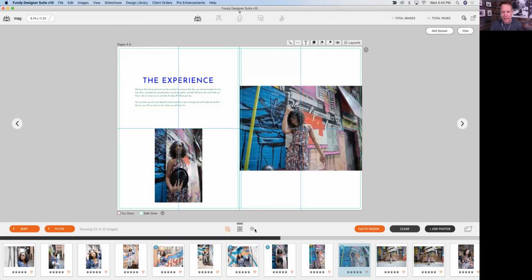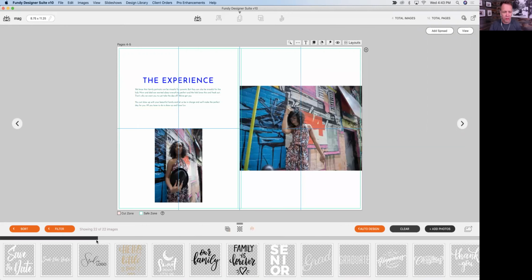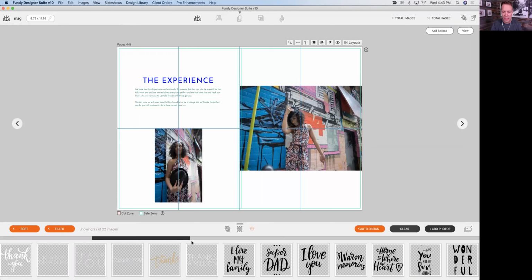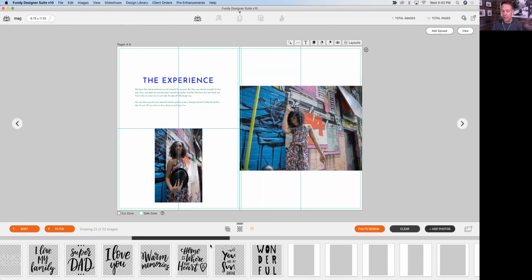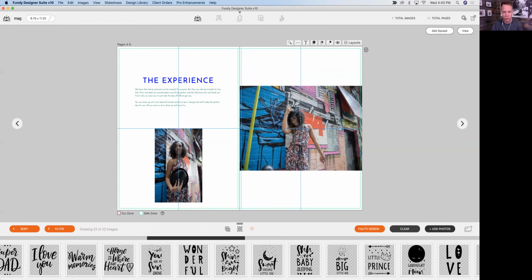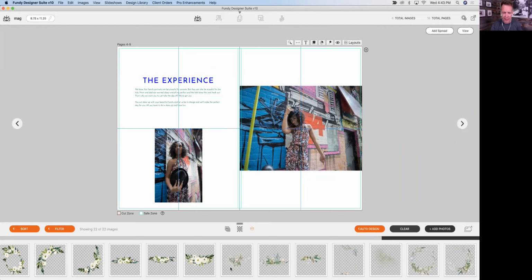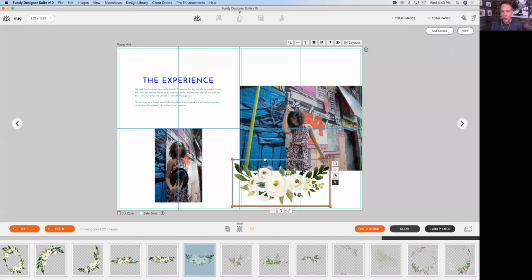Yeah. And then down here, any template that you download from the design library, all of those pieces drop into your PNG gallery, or you can bring in your own PNGs. What does that mean, mate? So for example, I just downloaded that family magazine with all of the florals. Additionally, all of those floral pieces dropped in, so I can mix and match. Can you add your own fonts as well?